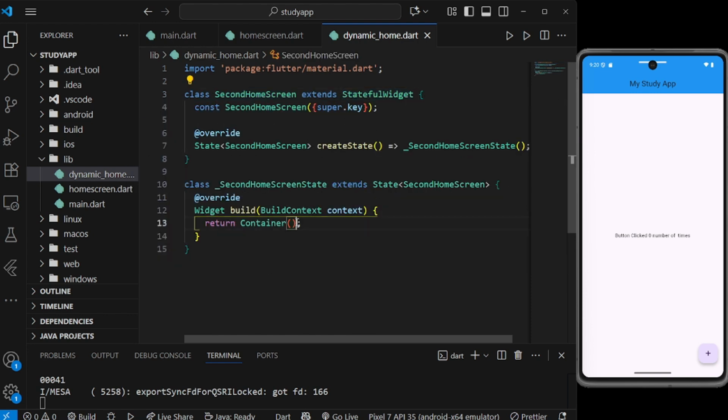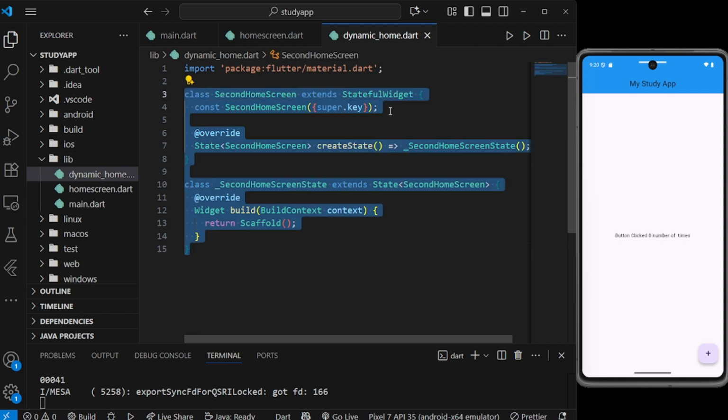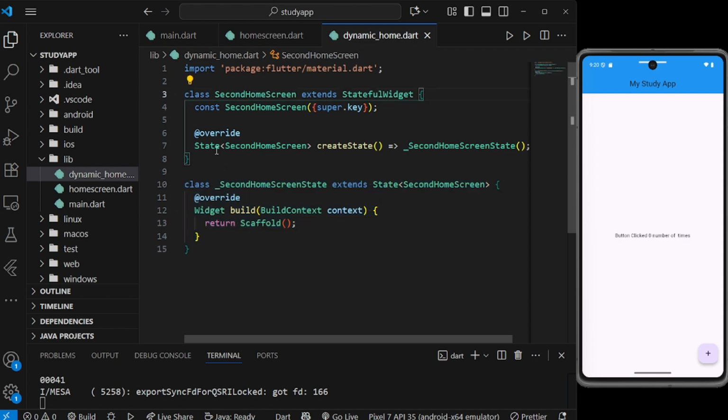So you go down here, instead of container, we clean it because we want a page, so we have to call scaffold. So scaffold is the one that's now. Look at the structure of a stateful widget. There are two classes. Every stateful widget comes with two. So this is a class carrying the same thing, right? This one is one, and this is the other one, right? They all come together. They need to work together as a class. There are some things that go inside this first part, and there are some things the rest of the thing go here. This one is where you actually focus on.